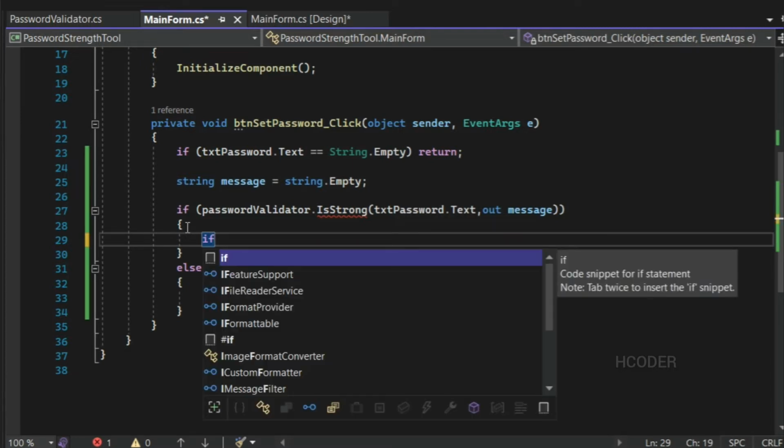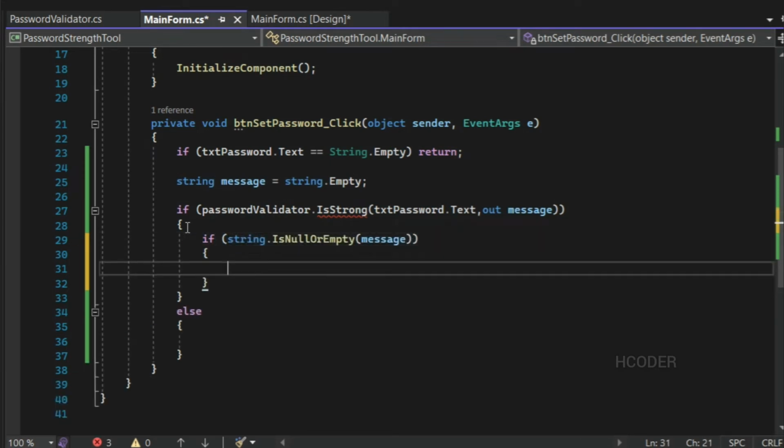The next thing would be to fill in the message in the label. If there is nothing in the message, I would just say password strong enough and good to go. It means that we don't add any more messages that are useful for the end user.